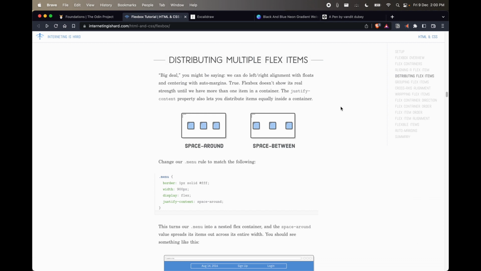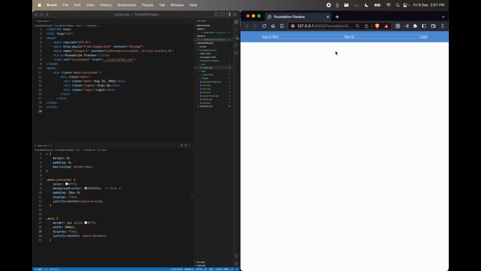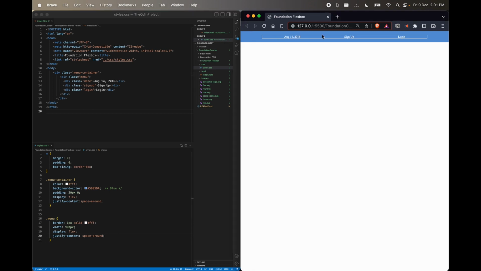The justify content property also lets you distribute items equally inside the container. So just as we use space around and space between, supposedly if I use space around here, see, the entire space will be equally distributed within each and every element of the flex container.